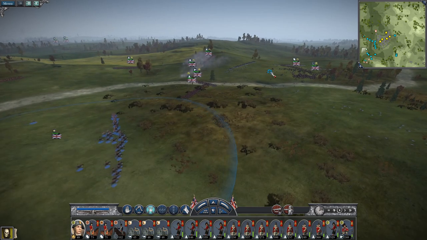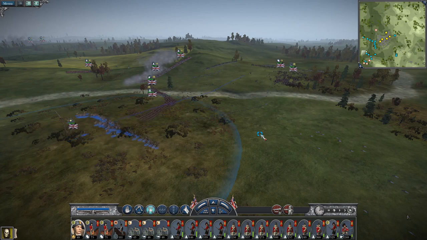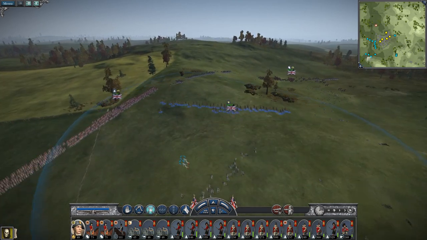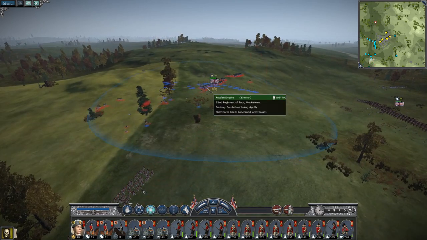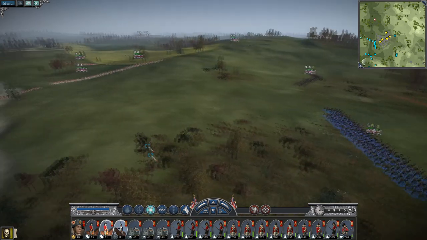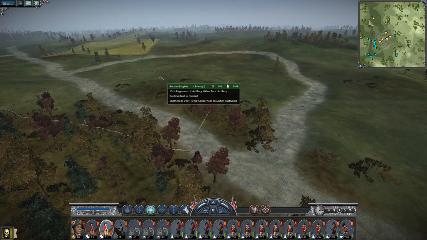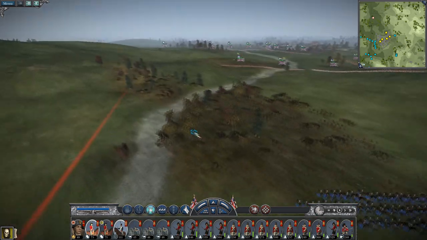Let's turn firewall off. And let's get my general involved. It's a city battle, so it's not needed, but my general has no experience. So, let's get him some. So, you have an enemy over here. These two chaps.